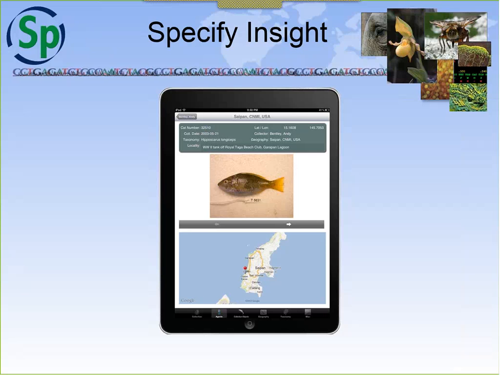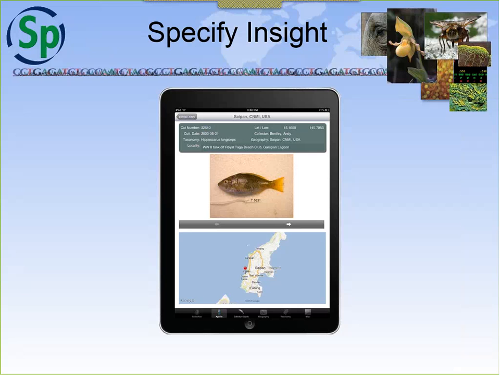This is a new app that we're also developing. We've got some prototypes, and this is a rough prototype that we have going. We're calling it Specify Insight. This is an iPad app that takes a distillation of a Specify collection and puts it on an iPad.